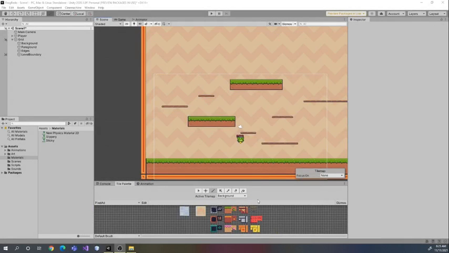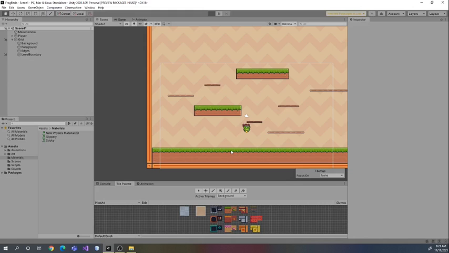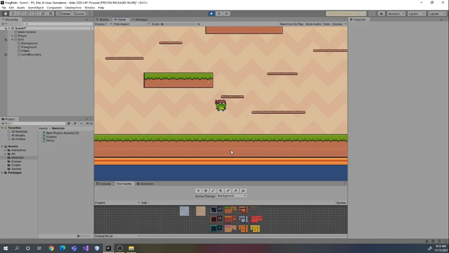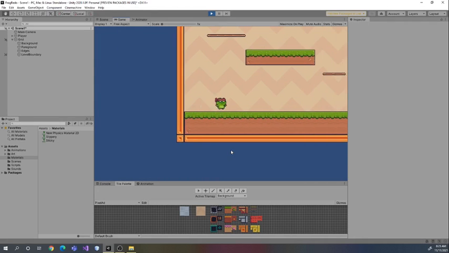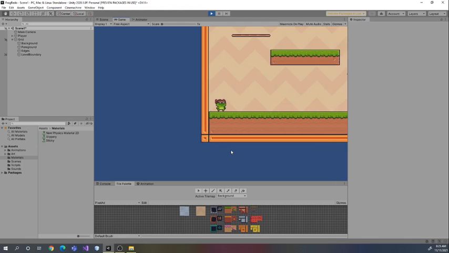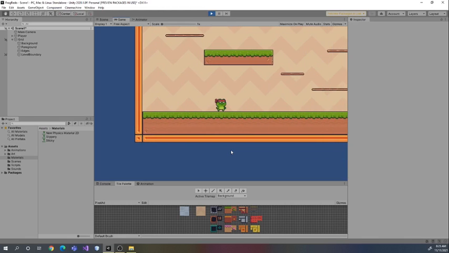Okay, so in the last video, you might have also noticed when we were fixing the edges and doing the jump and fall animations that I also have this edge border, right? Previously, if you were running on your ground and got to the end of your level or the edge of it, you could fall off the ledge and then you would just constantly fall. So this just keeps you bounded within the level itself.